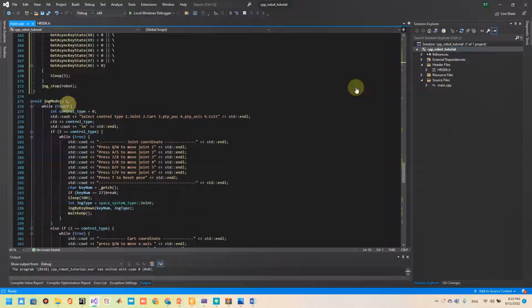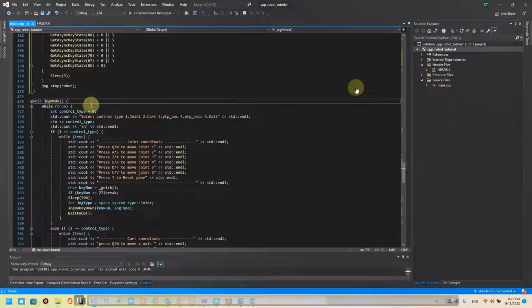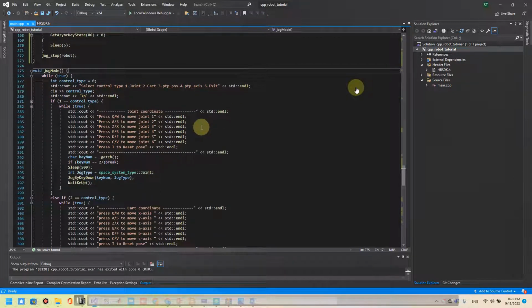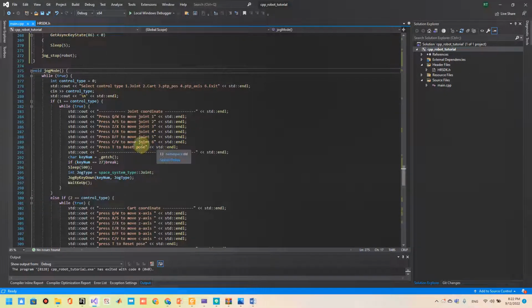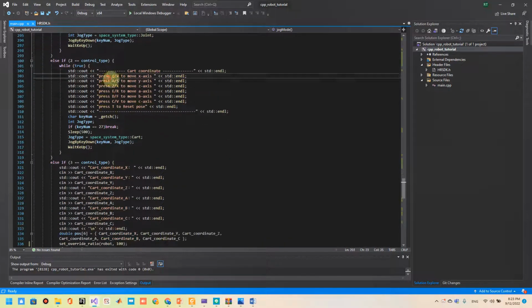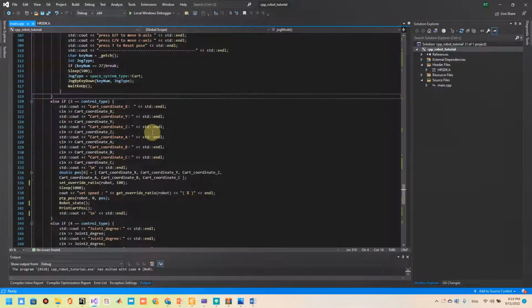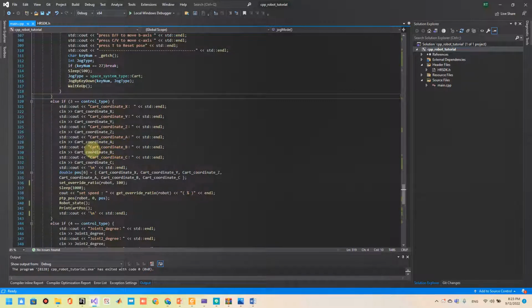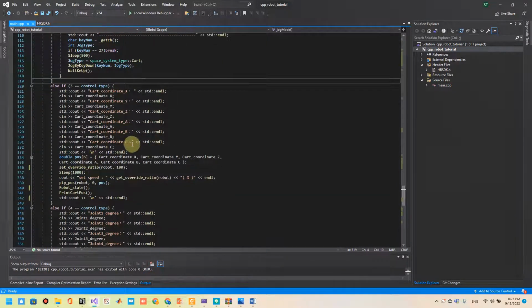And we move on to the jog mode. We have 4 control types: joint, Cartesian, PTP by position, and PTP by joint. For control types 1 and 2, as I explained above, it will move the joint and Cartesian coordinate, and we can see the description here. For type 3, we can input the value for the Cartesian position, and the robot will move to this position.